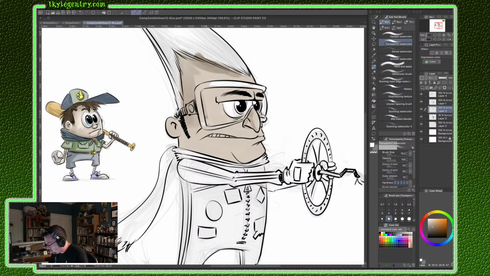I'm not looking for precision at the moment. Just looking for a good general light source. Get those shadows. The base shadows like drop shadows and things like that are important. Those have to be a little more precise.